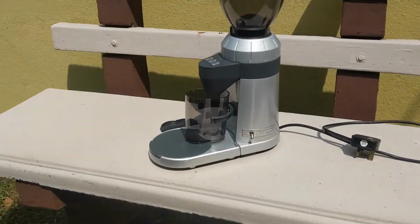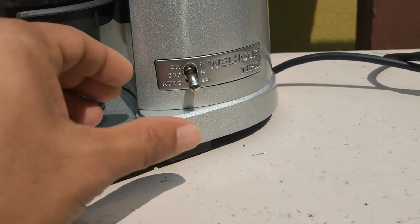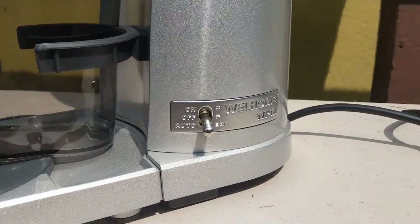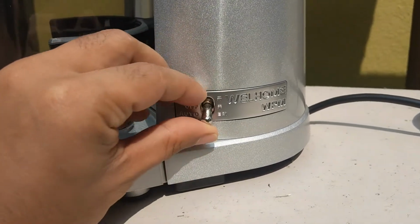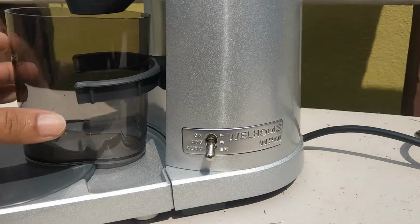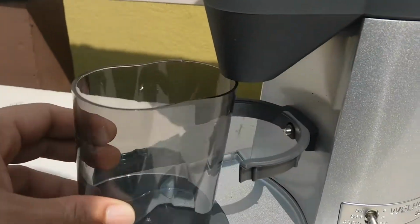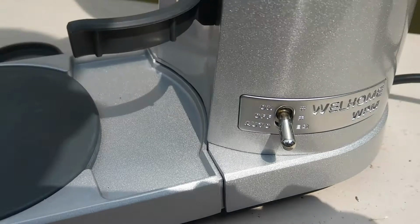Okay guys, now I have fully assembled the grinder and put some beans in it. In here we have the operation switch, which is on, off and auto. Switch on to grind continuously into the storage container, off to stop the grinder, and auto for grinding directly into the group handle.